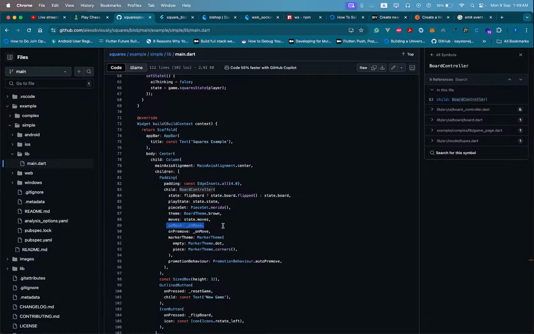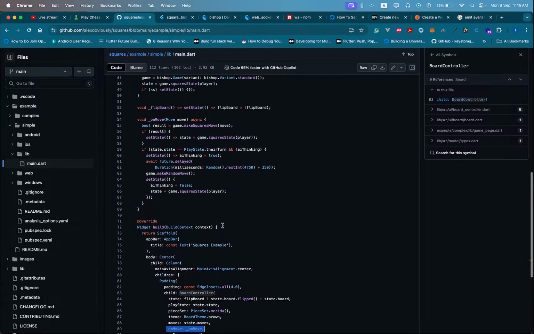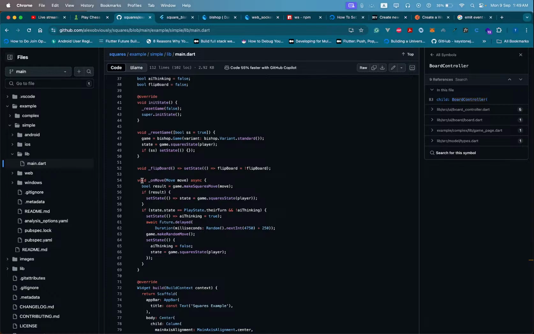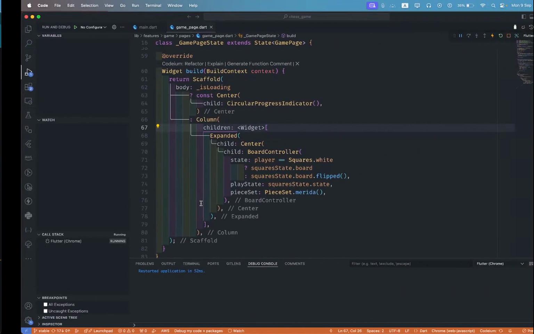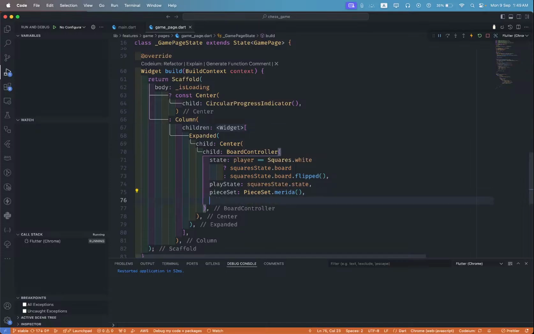So this is on move, underscore on move. Okay, so currently it is like make random move, so we will customize this.